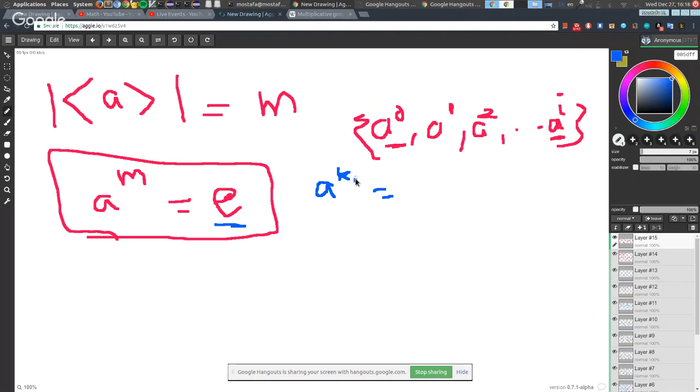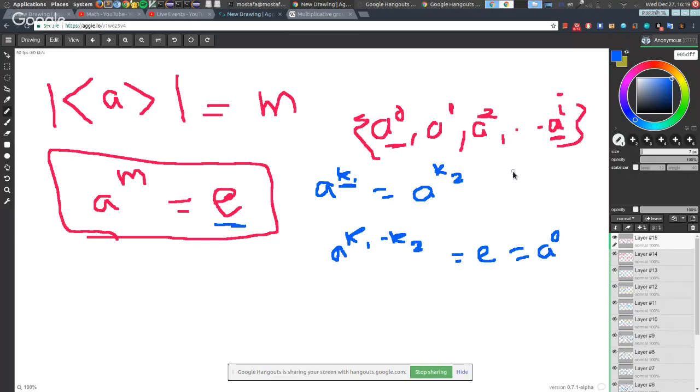So for example, if we have some k, so a to the power of k, this is the first repeated element. If this is the larger k, greater than this, then we can also have this as an element in this same group, and this will be the identity, which is also another repeated element because it's a to the power 0.